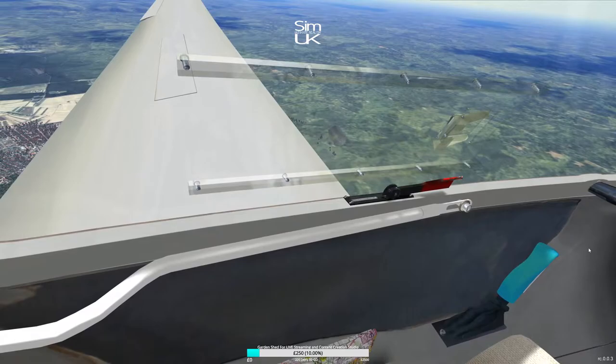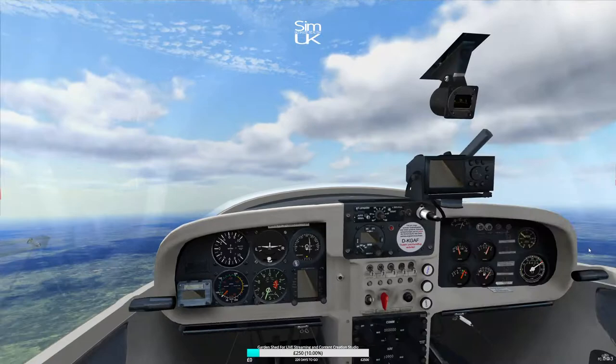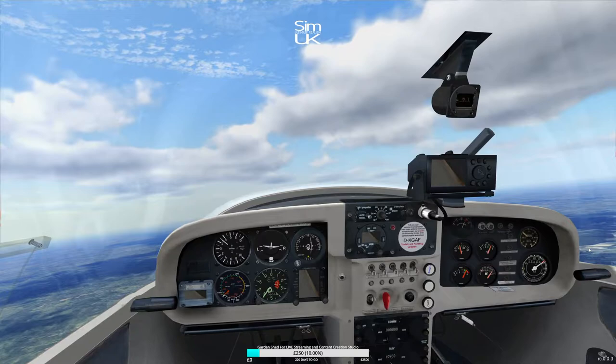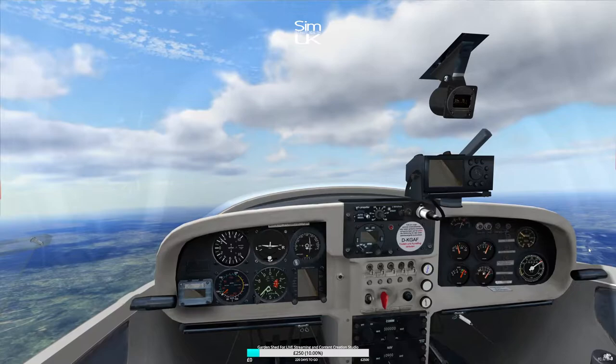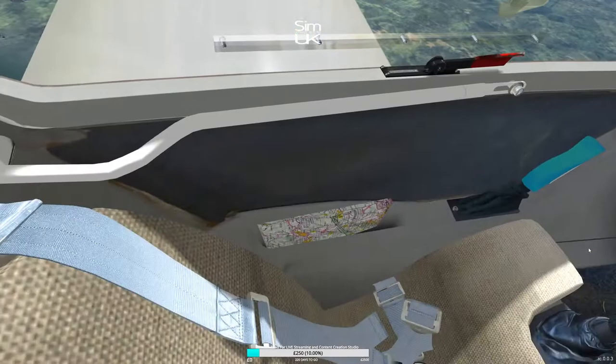Theoretically, it might be possible to get in a thermal and get some altitude. In the real world, you can get extremely high on thermals. But we'll try and get there. I'm trying to maintain a stable 90 whilst still climbing. And I believe we've reached the edge of the mesh, though it's difficult to see.